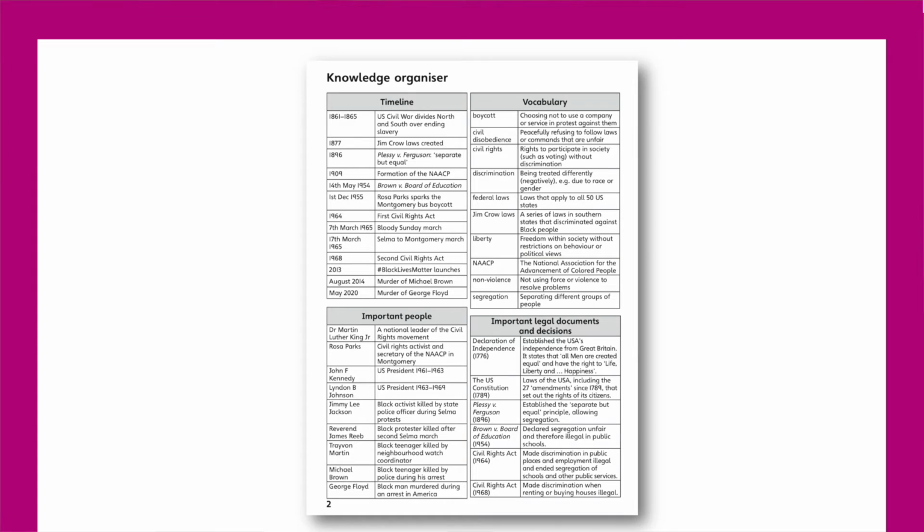So, let's take a closer look at the workbooklet that pupils will complete as they move through this unit. The booklet begins with a knowledge organiser, which sets out some of the landmark legal decisions during the civil rights movement, as well as a timeline beginning with the Civil War and ending with the recent murder of George Floyd. Key vocabulary and significant individuals are also included.